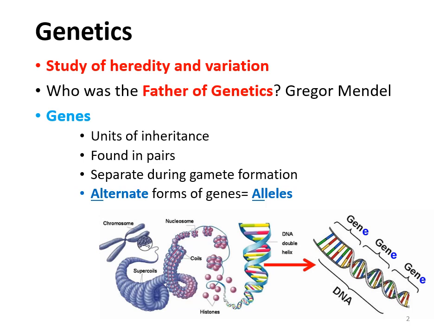When you have these pairs of genes, you end up with alternate forms of them. For instance, when we talk about plant height, you can have plant height that's either tall or short. You can have pea color that's either yellow or green. Those alternate forms of genes are called alleles. A trick I use is underlining the 'AL' of alleles and the 'AL' of alternate, to remember that alleles are alternate forms of genes. For height, the alleles would be the tall version and the short version, written as capital T versus lowercase t.